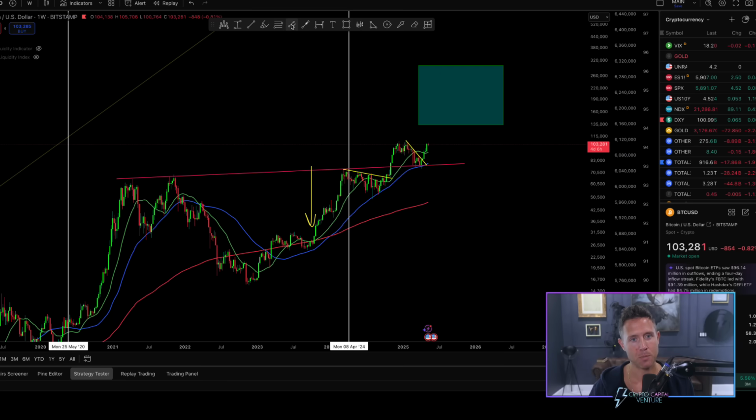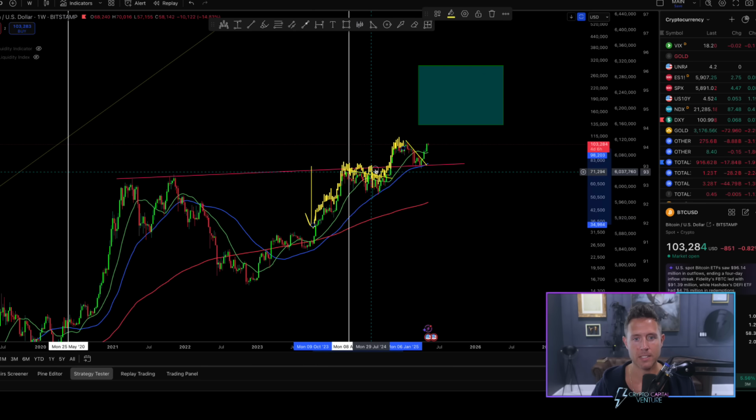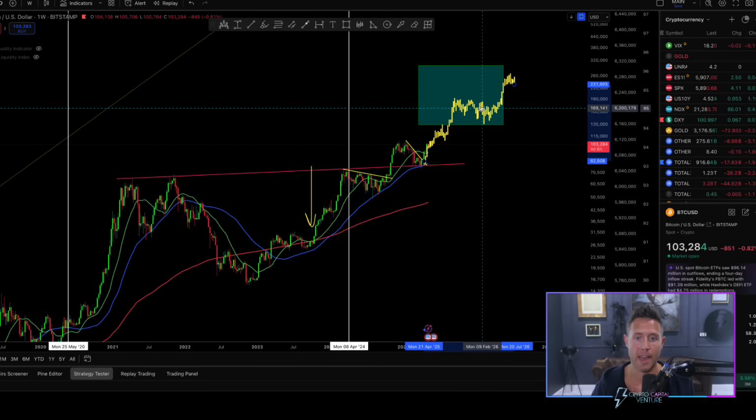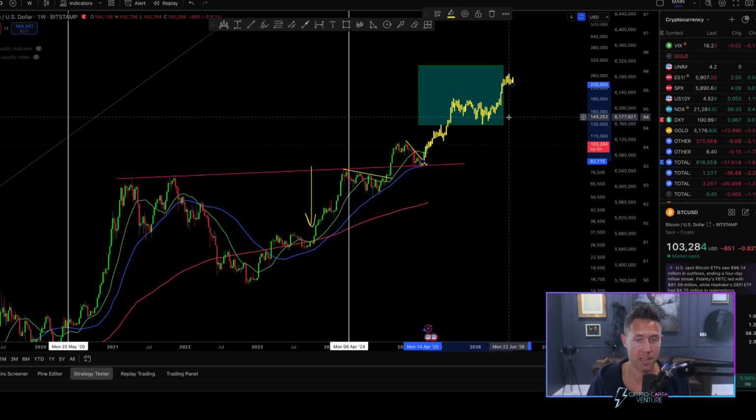The reason I'm bringing that up is because I really do think a lot of people are underestimating the power of a Bitcoin move. We can take a fractal, and I'm not saying this is what it's going to look like at all, okay? But we could take a fractal and just put it here and say, hey, we could have a bull run into 2026. It could look something like this. Taking fractals is never a good way to absolutely plan around.